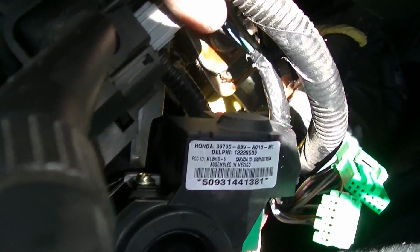Okay, the new one's in. I had to unplug this electrical connector right here to get to the bolt, but it's bolted in and the steering lock works. So I'm just going to plug everything back in and put the covers back on in the same way I took them off.